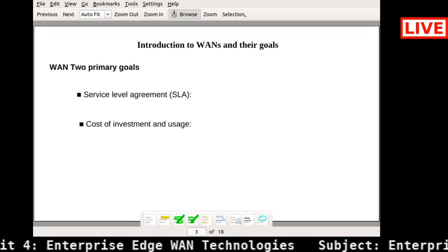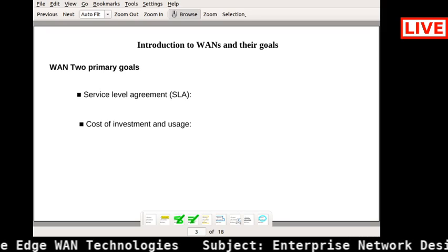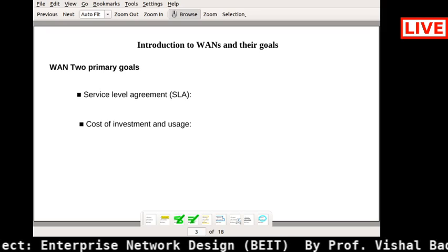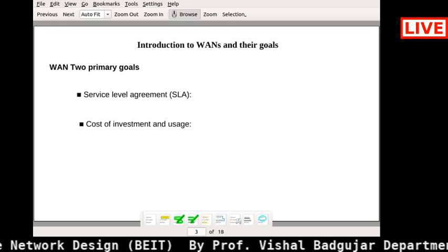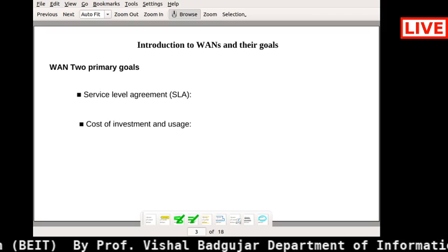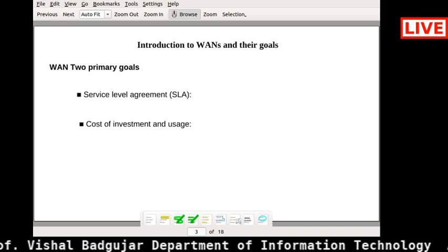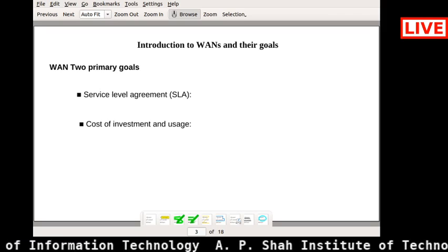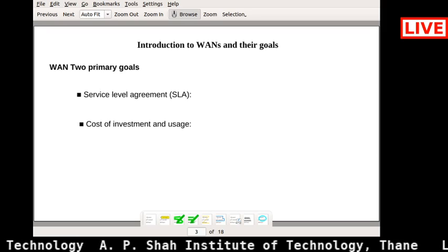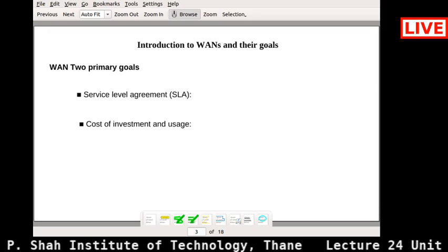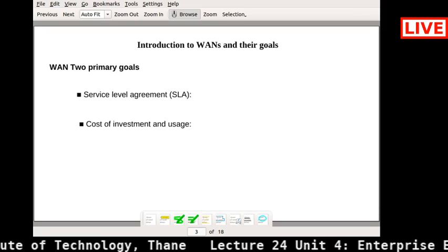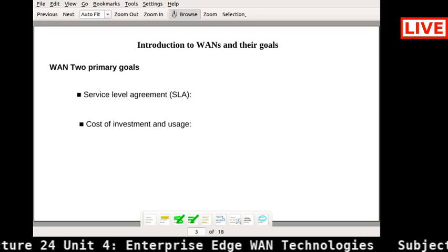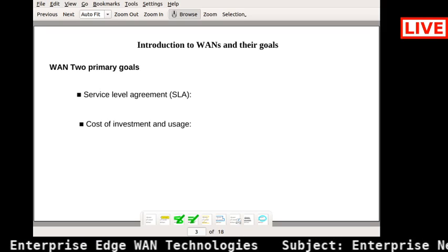By seeing only the WAN design, you can find out what futuristic expansion your organization is going to do with respect to the WAN transmit technologies. How well you design your WAN will reflect all the policies and goals of your organization. And whatever WAN technology you select must be sufficient for the current use, and it must also have some scope for future expansion.